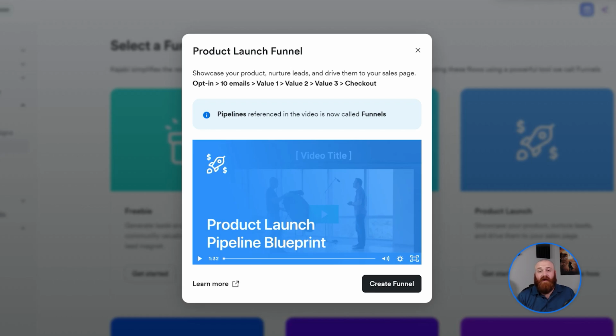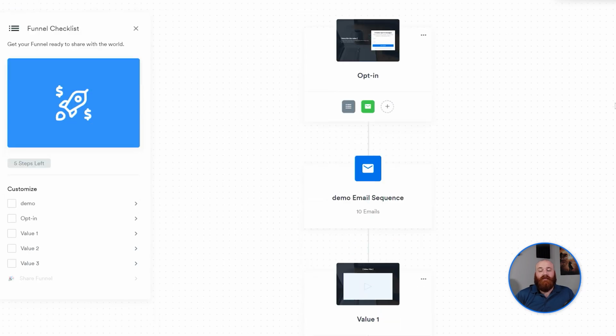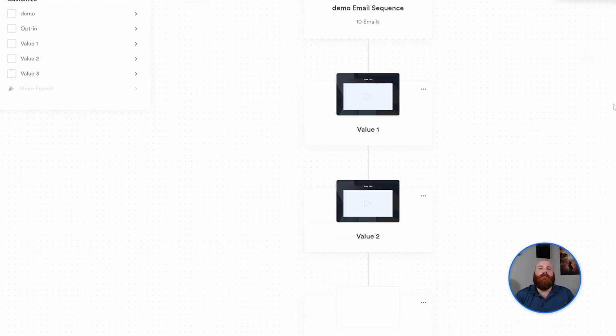So yeah, even beginners can ace this funnel creation step with the help of the Kajabi video guide. Once you find the funnel that fits your business, just click on the Create Funnel button. Depending on the type of funnel you choose, you'll be asked to fill out several fields so the system will know what you'd like to be included in the funnel. After you successfully create the funnel, you'll be taken to the Overview page.